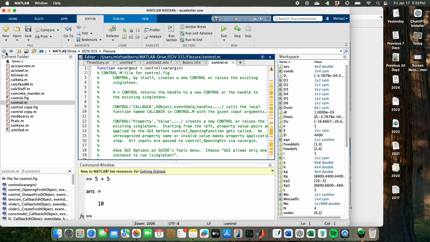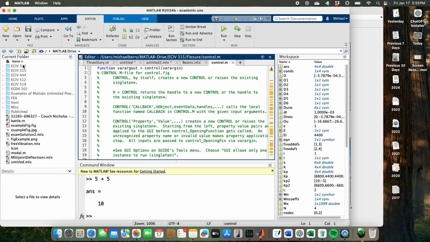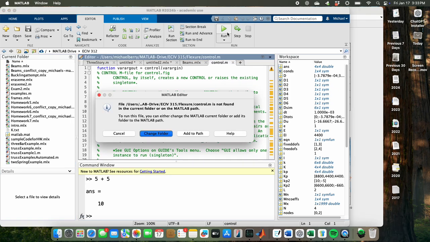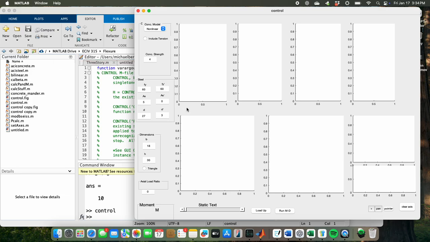And then I'm going to make the current directory something else. And if I try to run this, it should, yeah, see, this is it. So I'm not in the current directory. If you get this little warning, that's what it's telling you. It says, hey, the file you're trying to run isn't in the current directory. And then it'll give you a prompt that says, do you want to change it? And that's easy to do. You just say change the folder, and then it'll go through and change that folder.